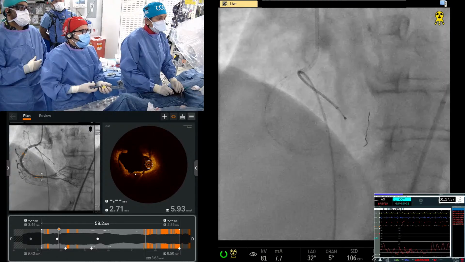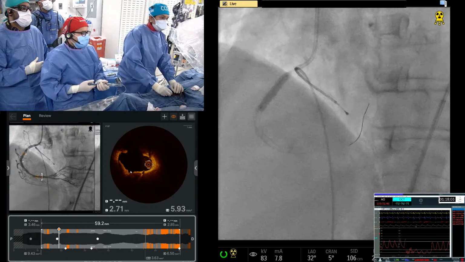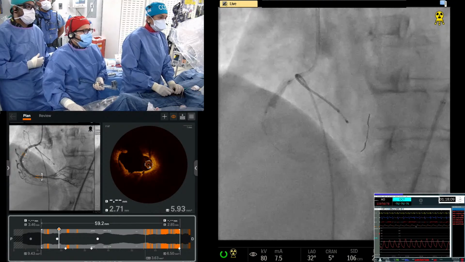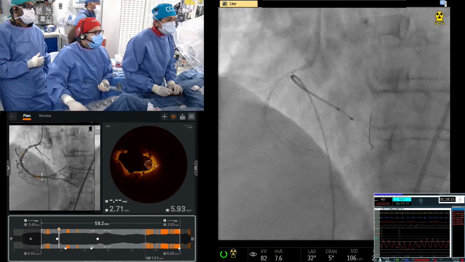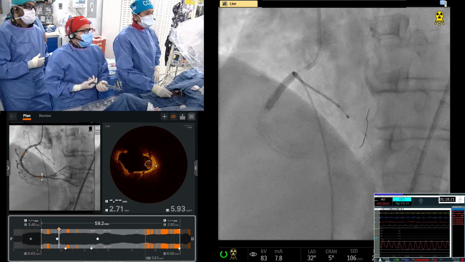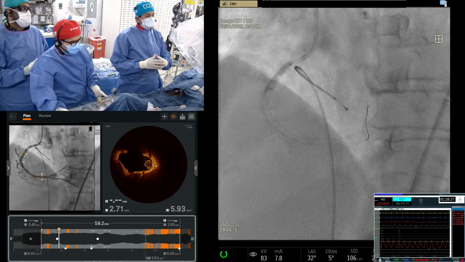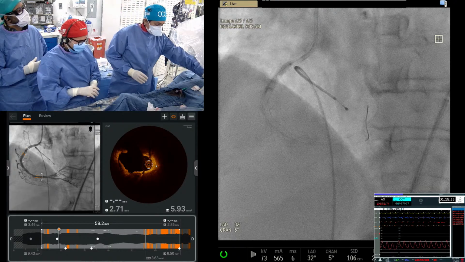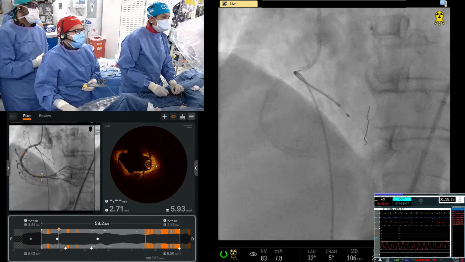Go up here. Let's do the proximal. Okay, good. You think we covered the proximal edge? Okay, go up now. There, yes. That's good. We covered the proximal edge. All I say is that dot has to be at the level of the proximal edge of the stent, so the tapering part of the balloon is outside the vessel. Otherwise, usually a millimeter of the proximal edge of the stent is never post-dilated. When you do post-dilation, you could have under-expansion at that level.